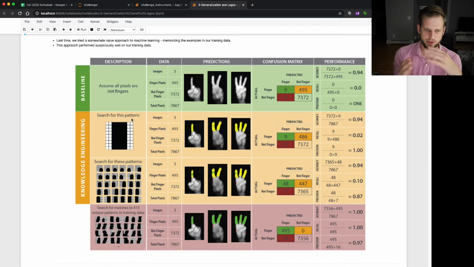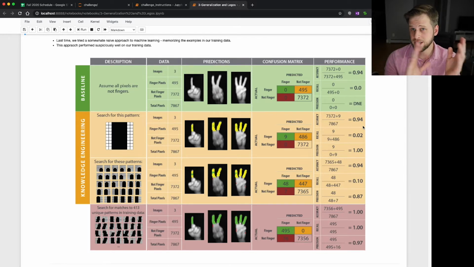We took binary images, so it was just ones and zeros. We searched for patterns like this. Neither of these approaches did too well. So last time we learned about recall, we learned about precision. And using those techniques to measure our performance, we didn't do so great. Remember that our accuracy was pretty good, but remember that there's a reason for that. It wasn't for a great reason. The reason our accuracy was pretty good is because our data set is imbalanced, so it's actually very easy to achieve high accuracy. So next time someone is telling you how awesome their machine learning model is, ask them what their precision and recall is, not just their accuracy, because that's very important.